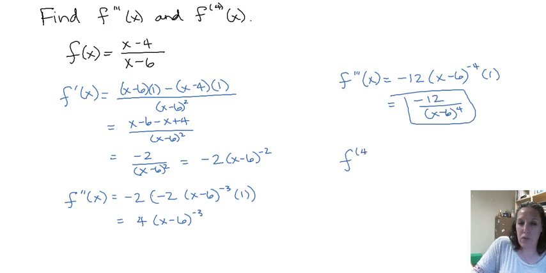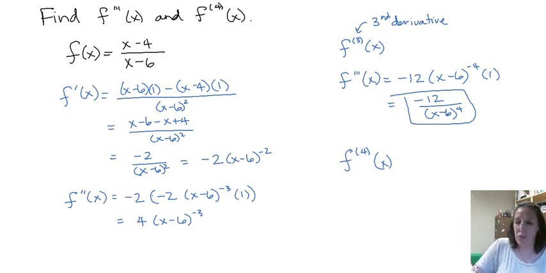But in order to take our fourth derivative, and the fourth derivative is a little bit different notation, we'll stick with f prime, f double prime, and then sometimes you'll see f triple prime, sometimes you'll see people write it with that 3 in the exponent. When you put it in parentheses in that exponent, what that means is the third derivative. You might also see Roman numerals. Typically the Roman numerals you'll see for 4 or 5, but more common you'll see that number in parentheses in the exponent.